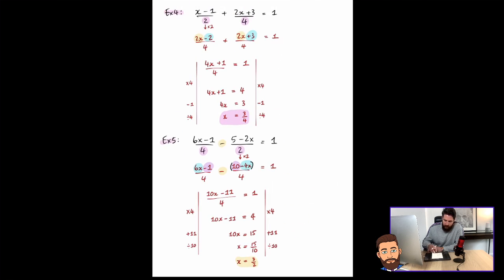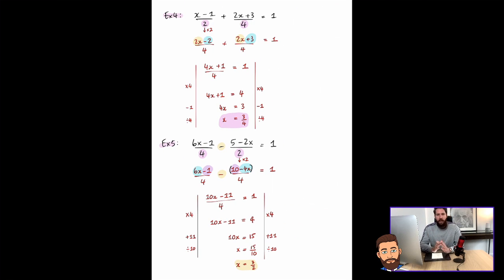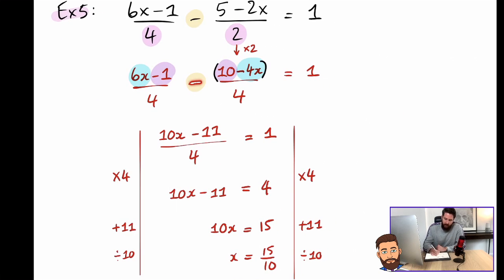So again, examples 4 and 5 rely heavily on you understanding how to deal with adding and subtracting algebraic fractions by making a common denominator. So your first step is to make a common denominator using the steps we learned last lesson, and then dealing with the algebraic fraction, then multiplying across to get rid of the final fraction. Again, a really organized layout is going to be key for you here. Show what you're doing to both sides and be really careful when you've got a negative. When you're minusing more than one term, put it in a bracket. It's so important.